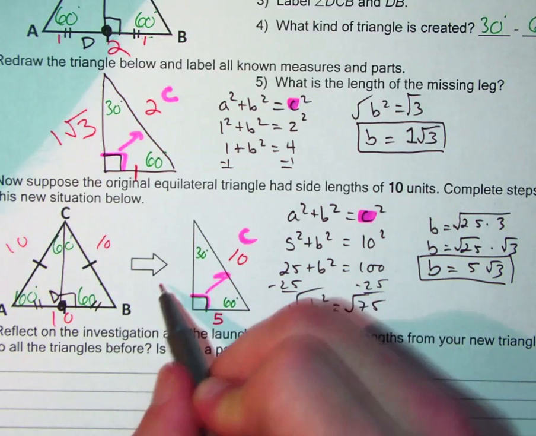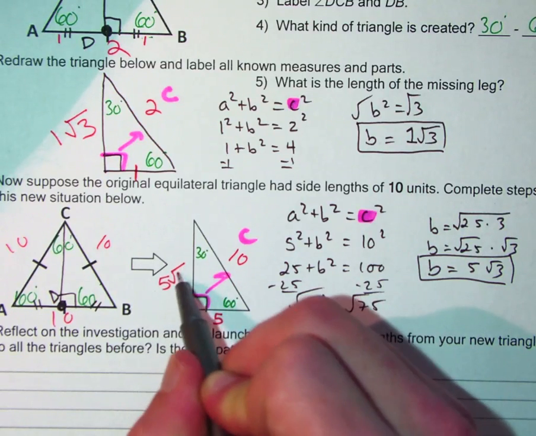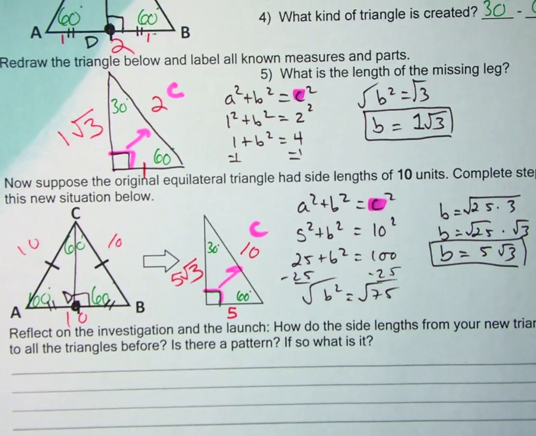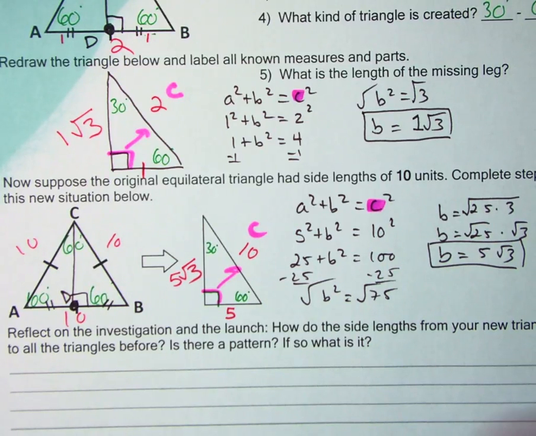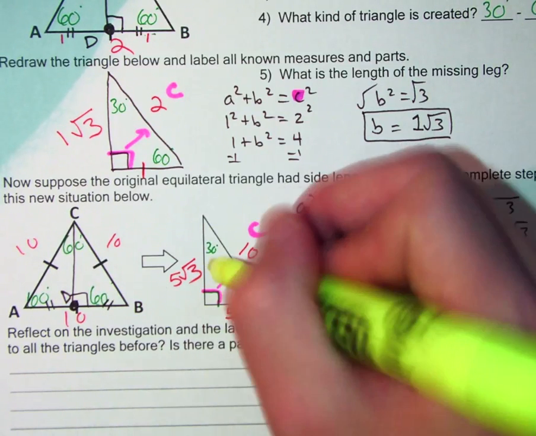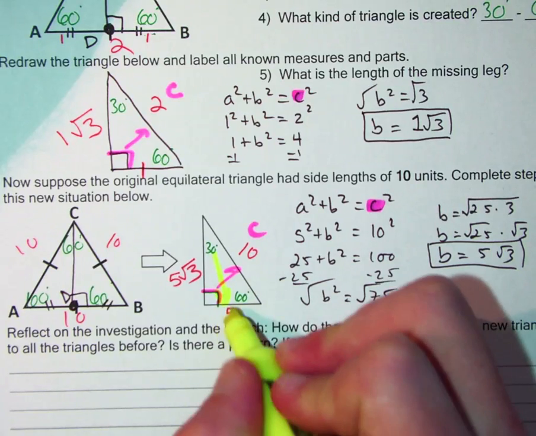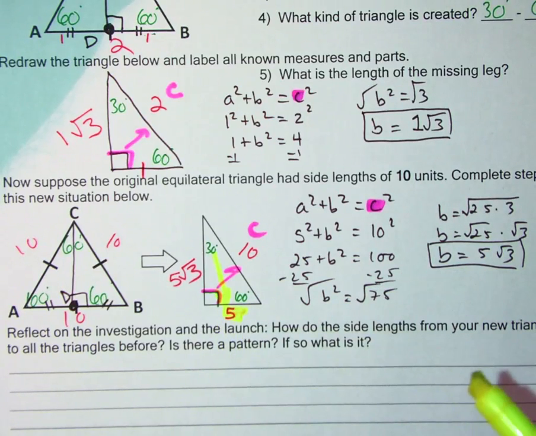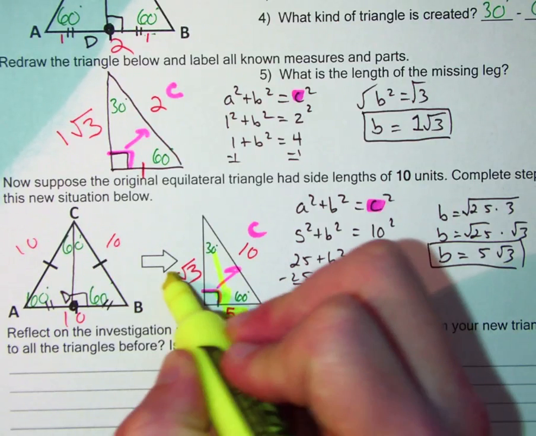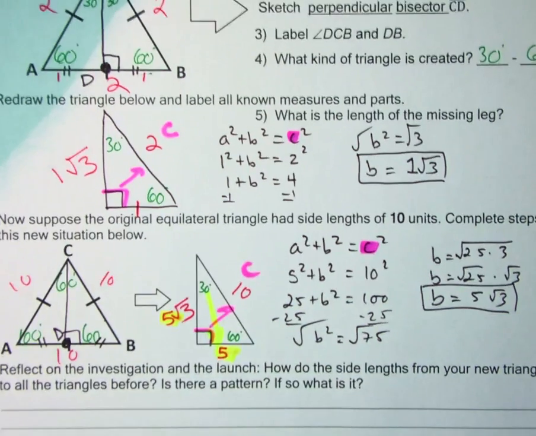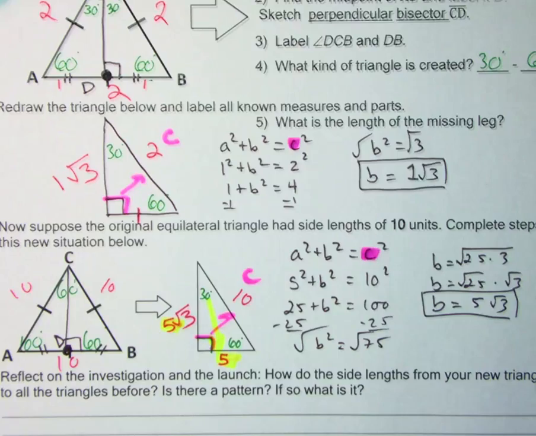So if we go back over here, you've got 5 square root of 3. The hard part now is, can you see a pattern? If you look really closely, you'll notice whatever is opposite the 30, if you shoot across from that 30 degrees, that's the smallest side. Whatever that is, if you double it, it goes here. And over here, you just write it with a square root of 3. And if we go back and look at it in both places, that is what happens.